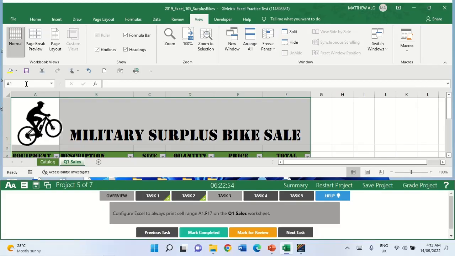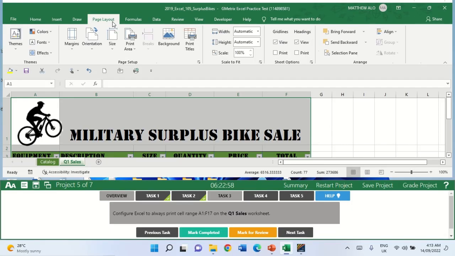Press enter key and you click on the page layout tab, the page setup group, click on print area and select set print area. Okay, task 3 mark complete.